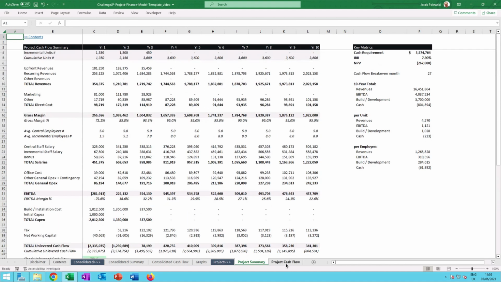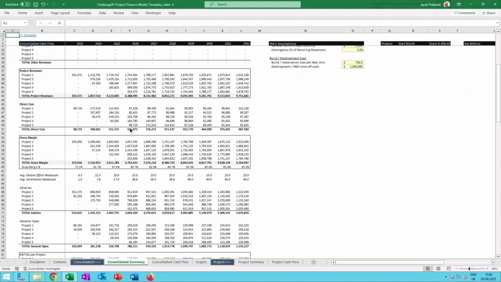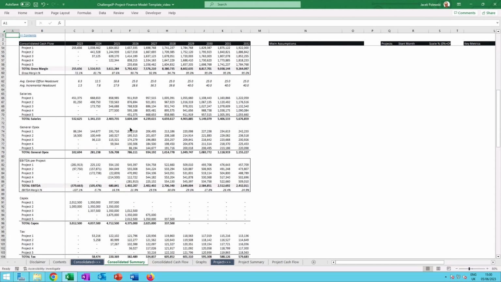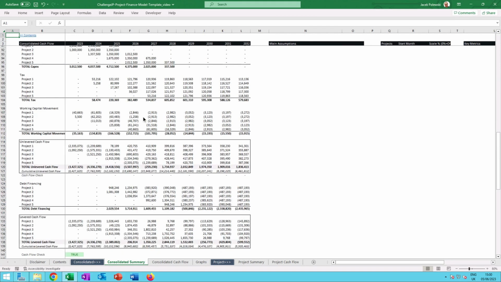Then I will proceed to show you how to consolidate different projects, generic projects, into one cash flow view. So this is where I will get to the view over here. You will see that I'm going to use some time delay between the projects themselves, a bit of scaling to consolidate different projects into one view. So you will see that cascading view of different components of cash flow, which will then allow us to do a forecast for consolidated cash flow for one big project or one big company.